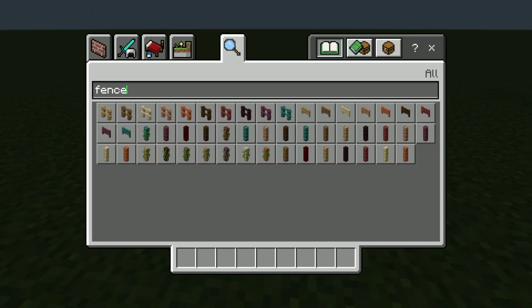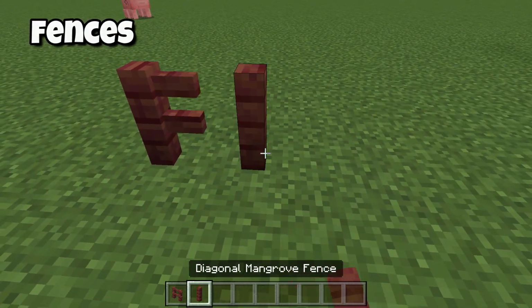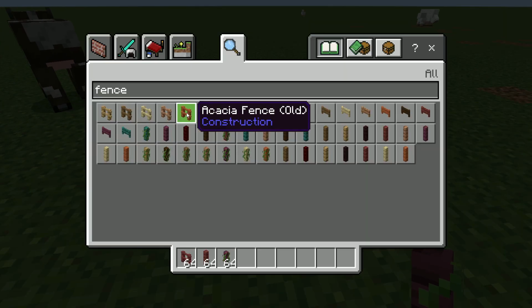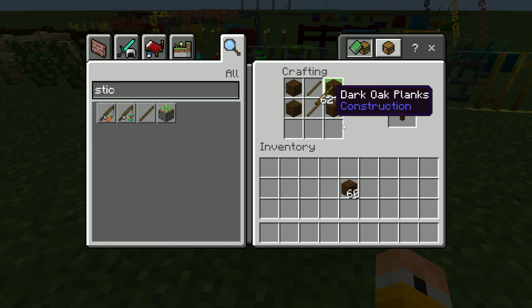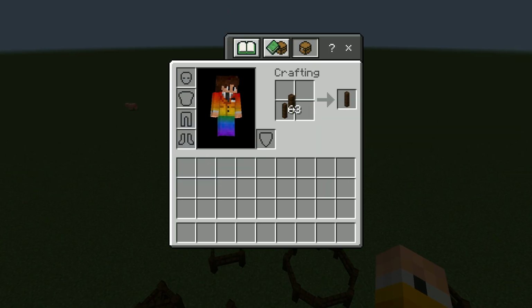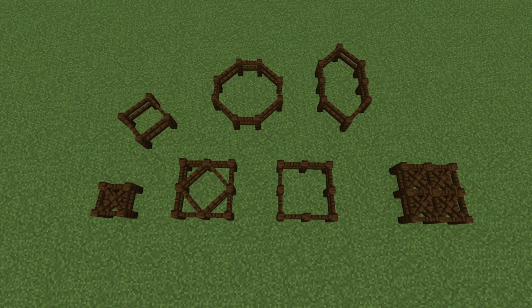I've also added new types of fence. First, I need to explain that the vanilla fences were not connecting well to my fences, so I went ahead and replaced them. The vanilla fence now has "old" in its name. The new fence looks kind of like a pole in the inventory, but once you place it, it looks good. Now what you can do with the new fence is convert it into a diagonal fence, and now you're able to make some really cool shapes, almost like circles.